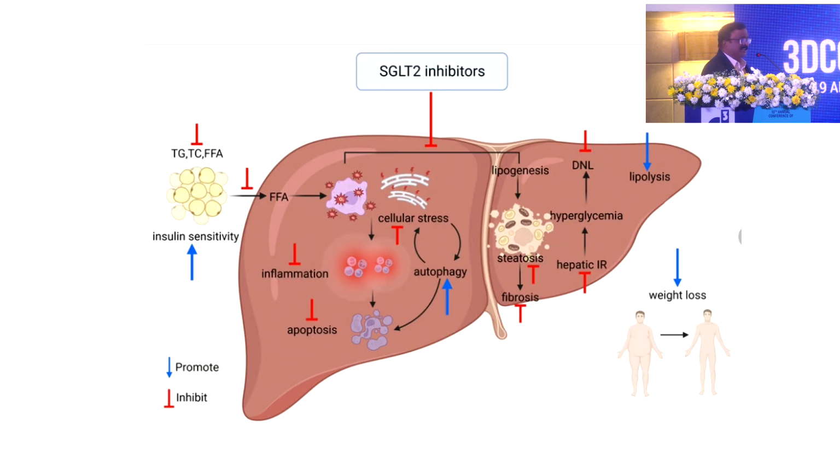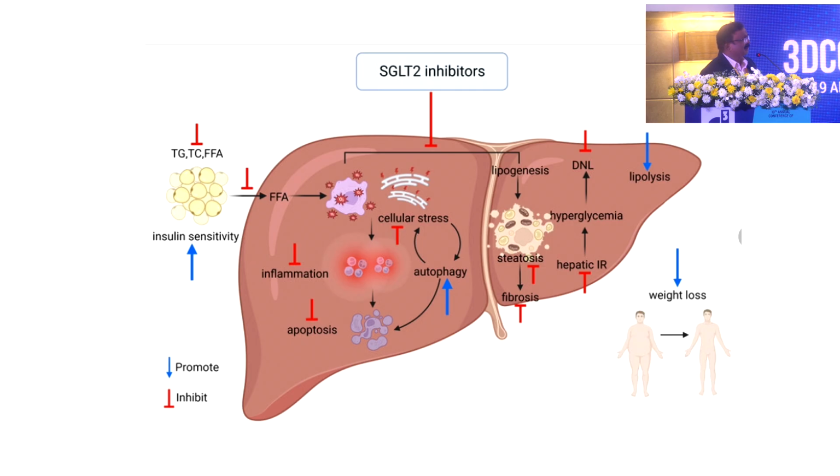So next is SGLT2. I can say in my practice or anybody's practice, almost 70 to 80% of patients will be on SGLT2. Again, unless and otherwise, you have to choose the patient who should not receive it. That's what you should know. Otherwise, you should use SGLT2 in any patient, unless there is a proneness for ketosis, which we see very rarely. You should educate the patient. Otherwise, SGLT2 will be a danger for the patient.